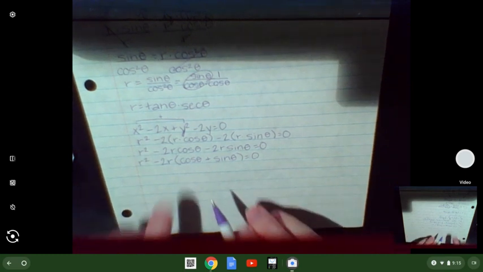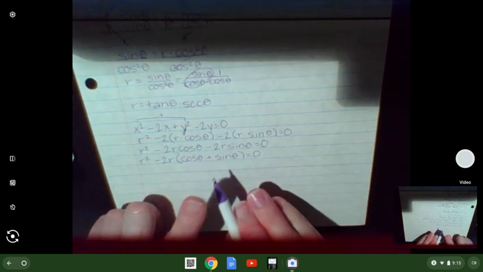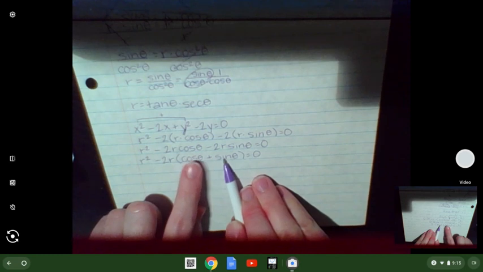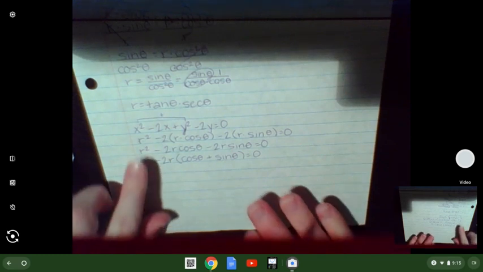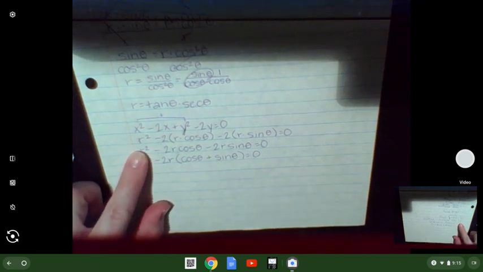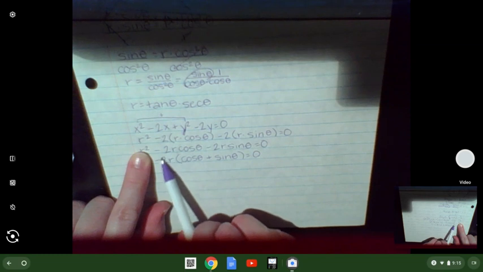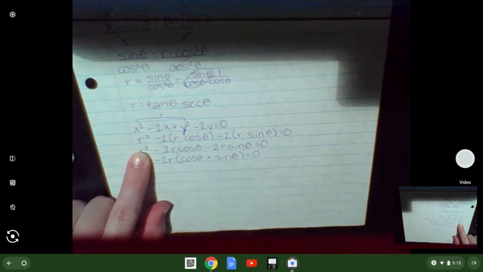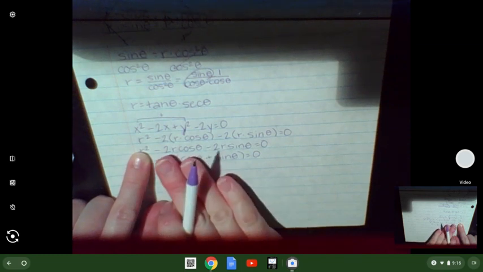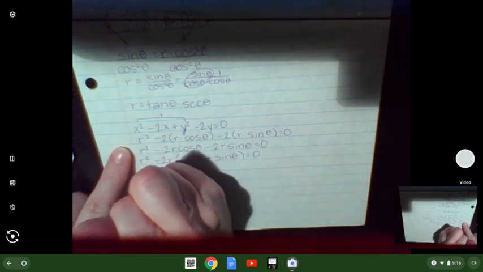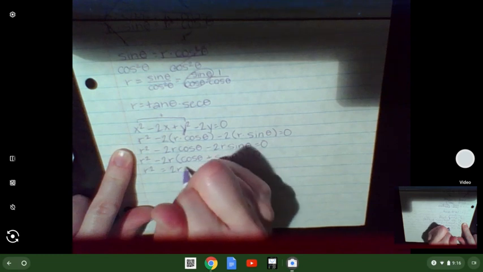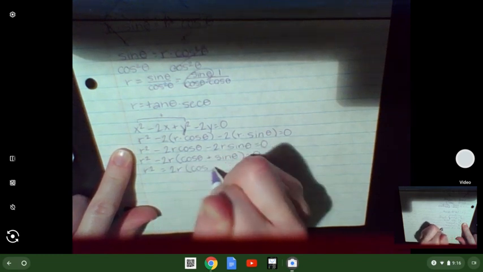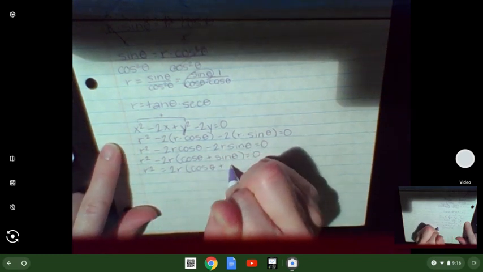Now, some of you may be thinking, oh, cosine plus sine, that's 1. No, not a Pythagorean identity. These aren't squared, so I cannot substitute that 1. Issue, I still don't have r by itself. Okay, again, I'm going to ignore that r squared right here. This negative 2r is a coefficient for the cosine plus sine. I'm going to add this entire term to the other side. Doing that gives me r squared equals 2r times cosine theta plus sine theta.